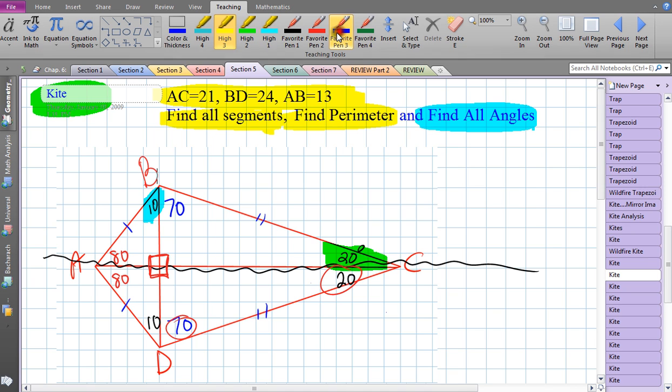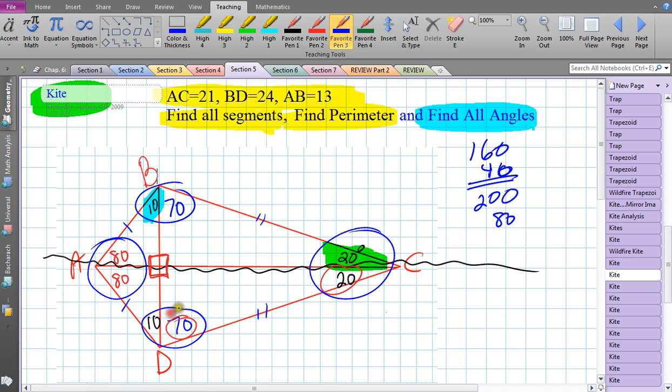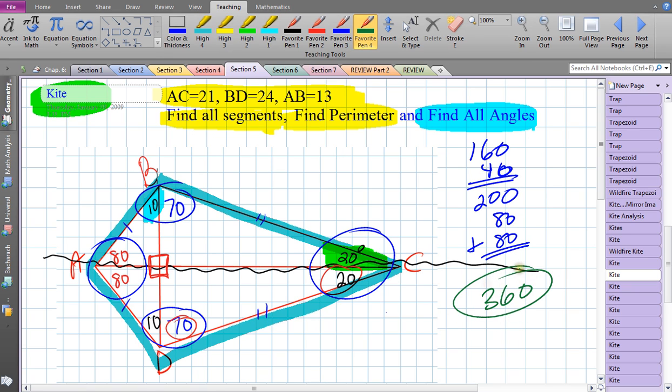So we just found all the angles within a kite. There's one more little showcase here with the angles I want you to recognize: this is 160 as a group, and this is 40. So I got 160 and 40, so far it looks like I have 200 degrees. And this one is going to be 80 degrees, and this one's going to be 80 degrees. So if I add up all of the interior measures of this entire kite, notice it's a four-sided shape. We learned back a few chapters ago that all quadrilaterals have to be 360 degrees, and we just kind of verified this here in this one little example that yes we do have 360 degrees in this quadrilateral that just happens to be a kite.